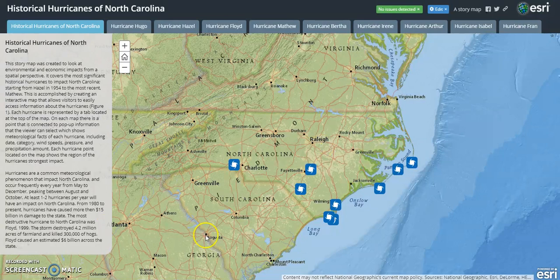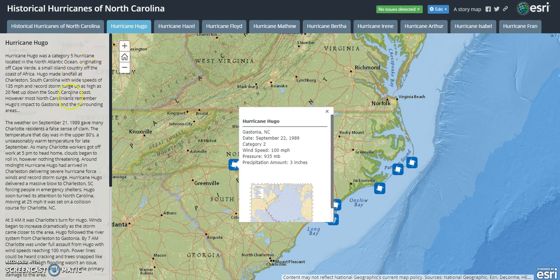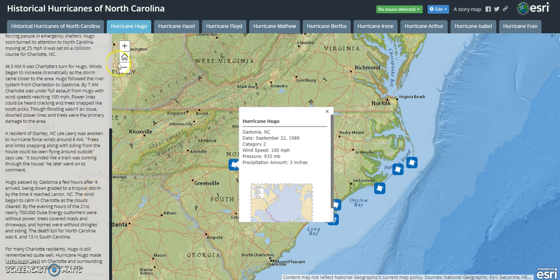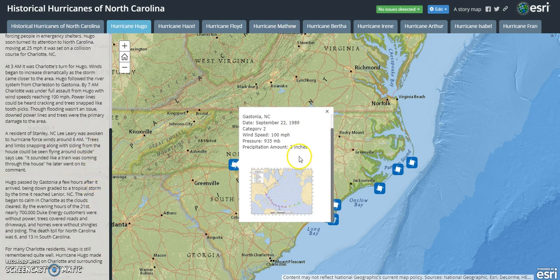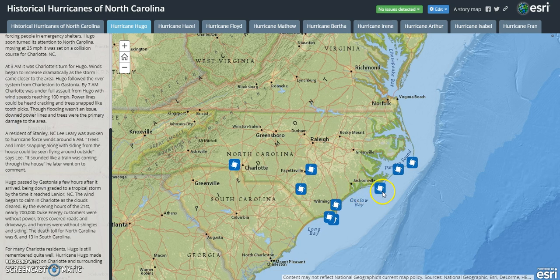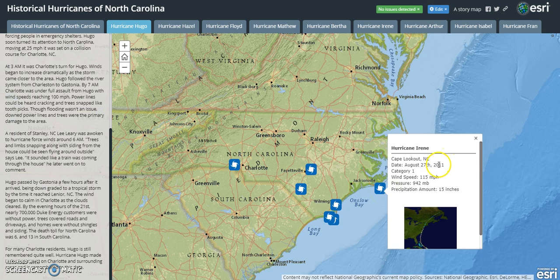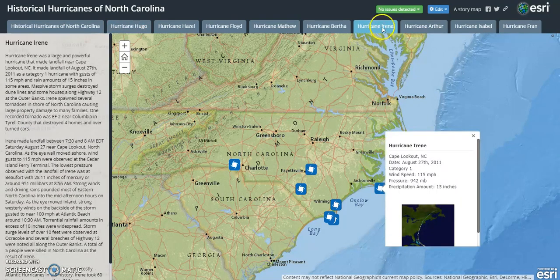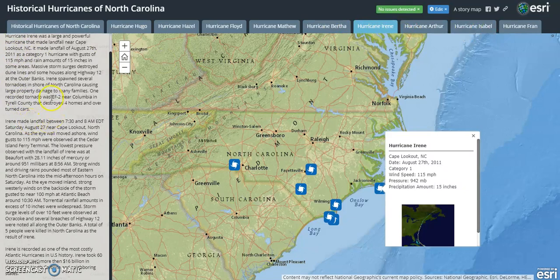So we have those points that I was working on in the previous map already integrated in here, as well as the names of the hurricanes up top and a brief description about each hurricane on the left. So this is what the final project looks like. So if I click on Hurricane Hugo, I have my description here, and then I have it popped up right here also as well. If I click on Hurricane Irene, it automatically pops up, and you have the image as well as description here as well. And just be sure you hit on the tab, and you'll see a description pop up on the left as well as the meteorological description right here inside the text box.